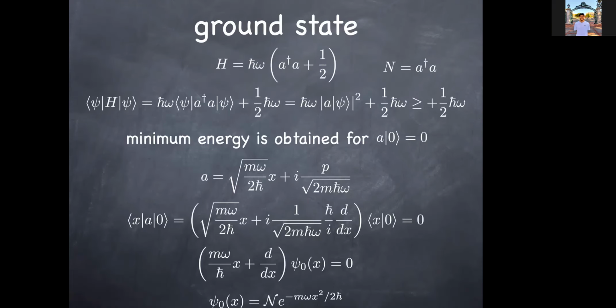Sorry, on that last slide, on the third from the bottom, why did you take the inner product of x and the zero state? So x and zero state is the wave function. The x is the position representation of the ground state zero, which is nothing but this psi naught of x. That's the ground state wave function. This is the bracket notation: when you have a state expressed as a ket, its wave function in position space is given by the inner product of that ket vector with this position bra. This position bra is an eigenstate of the position operator. And this inner product has the meaning of the probability amplitude of the ground state zero being in a position eigenstate x. That's nothing but psi naught of x, which is the wave function. Does that answer your question?